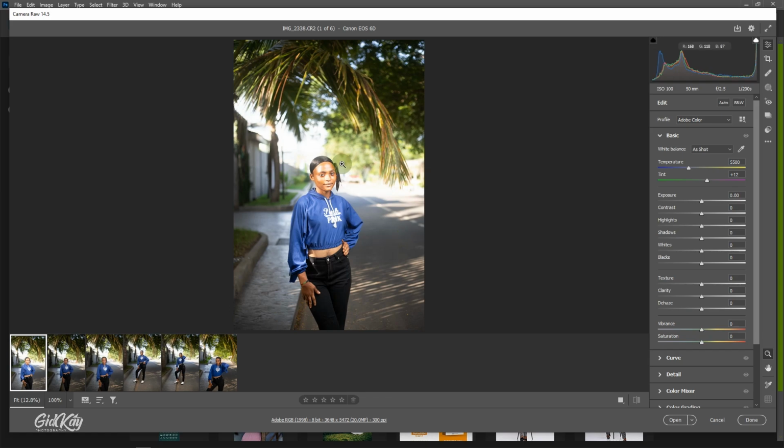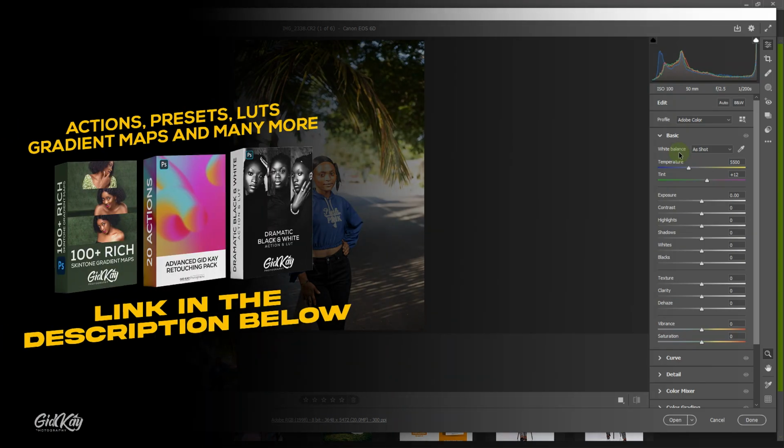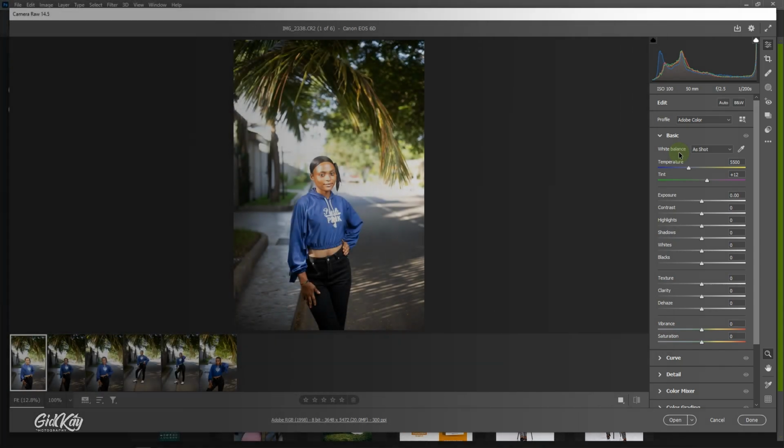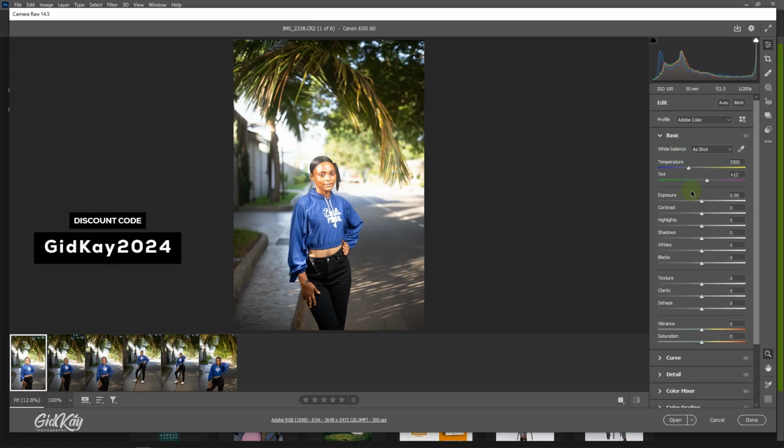You can see the image on our screen here is overexposed. So I'm going to show you how to correct that using the color correction procedure. So come to the basic aspect here, and before we start, you can also do this in Lightroom. You can follow the same procedure and apply it in Lightroom, and I think Capture One as well, just that there will be different ways the feature is going to look. So let's dive right into it.